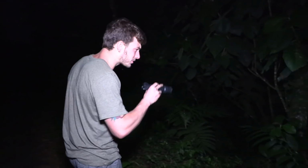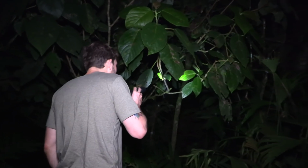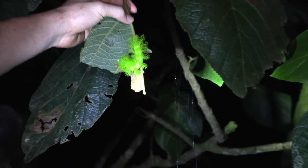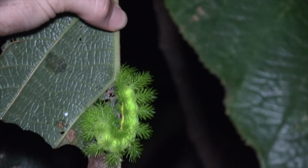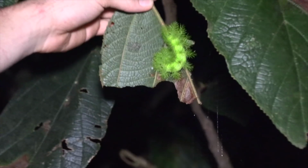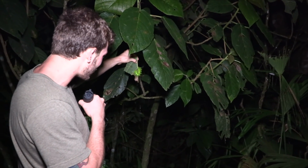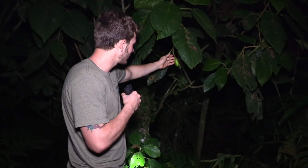Insane. Guys, something just caught my eye from the road right here. And oh my god, it's a huge caterpillar. Look at this thing. Look at that. That's a caterpillar. And it's camouflaged to look like moss on a tree. That is insane. Have you guys ever seen anything like this? Talk about ultimate camouflage. The fertile ants out here, the eyelash vipers, everything out here is adapted for this ecosystem. Look at this. Looks just like moss on a tree. That is insane. Alright, let you go back to sleep. Isn't nature interesting?